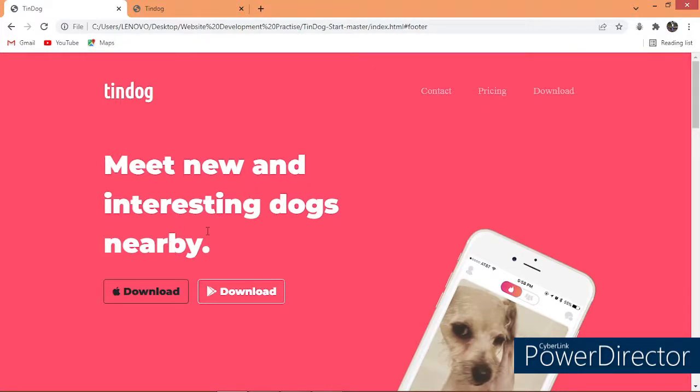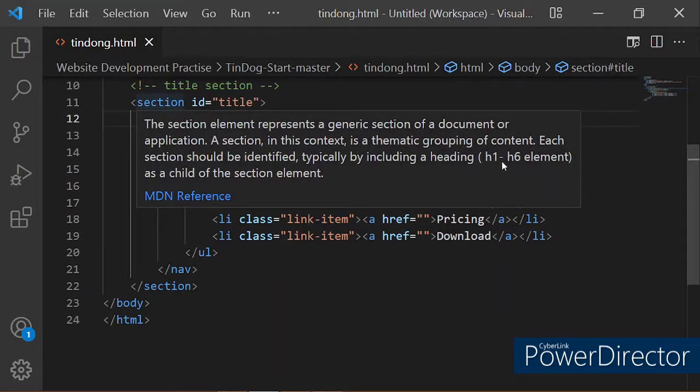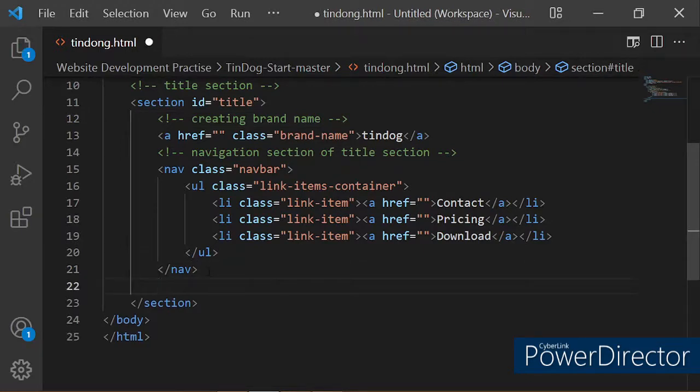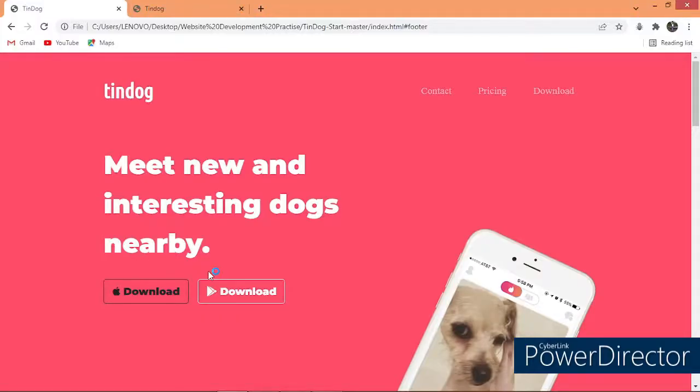And don't forget, when we read about the section element, what did it say? Each and every section element must have what? An H1 to H6 element in it. So it means that if we are using a section element, then our H1 to H6 element is imperative. You have to get that. So H1. And do you think we should give it some class here to show that it is the title?